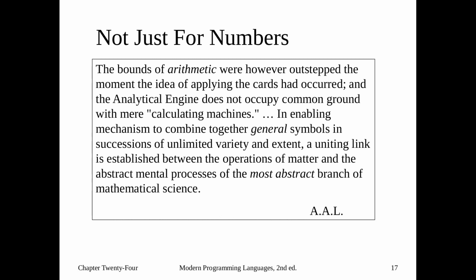The bounds of arithmetic were, however, outstepped the moment the idea of applying the punch cards had occurred, and the analytical engine does not occupy common ground with mere calculating machines. In enabling mechanisms to combine together general symbols in successions of unlimited variety and extent, a uniting link is established between the operations of matter and the abstract mental processes of the most abstract branch of mathematical science.